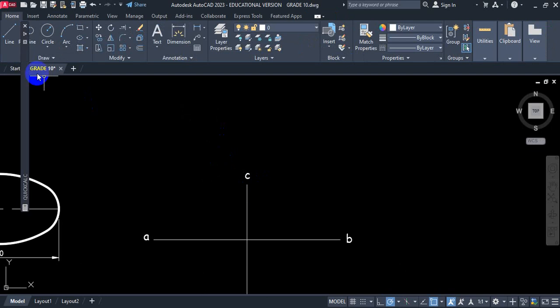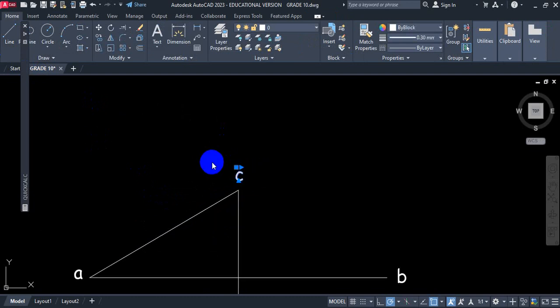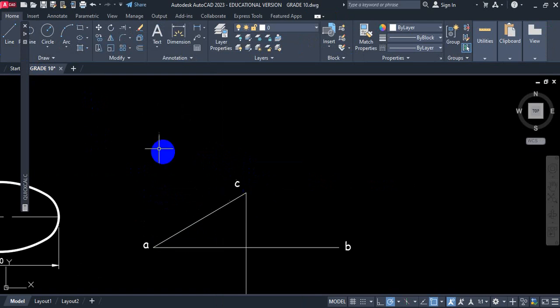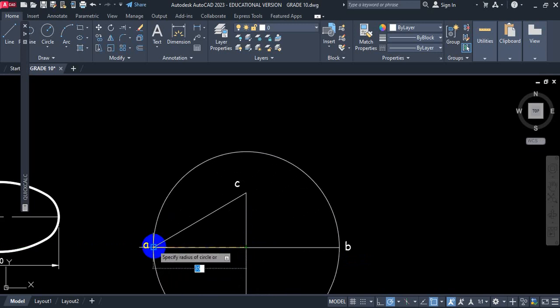So the first step is to join AC. That's your first step. Let's move this on the side. Join AC. We will then place our compass onto the center and draw a semicircle.